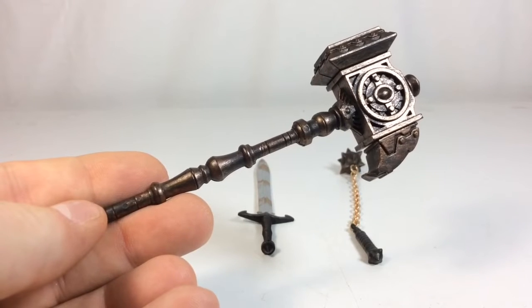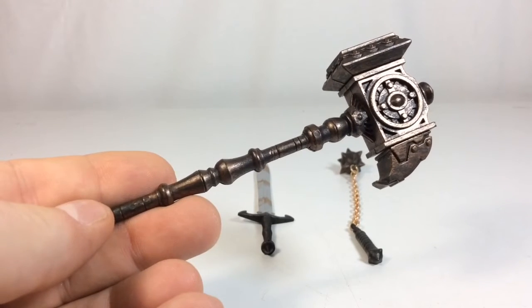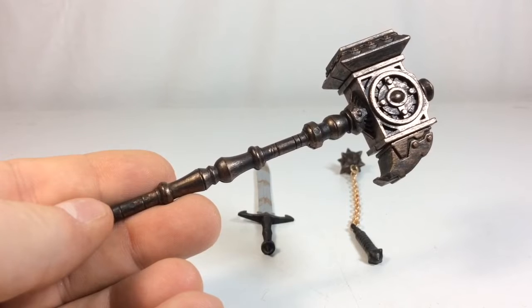Okay, next up we have the Warhammer. We've seen this numerous times through previous waves in the past.